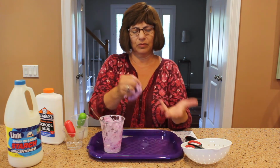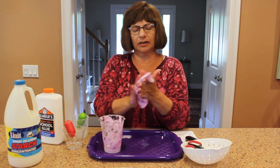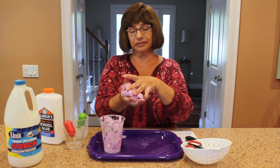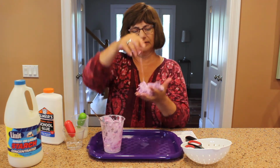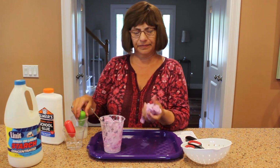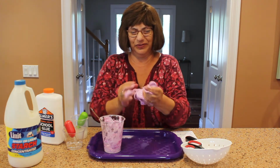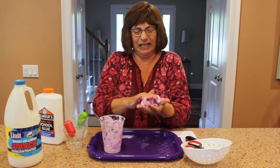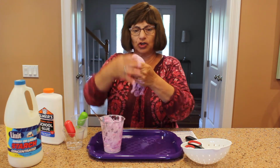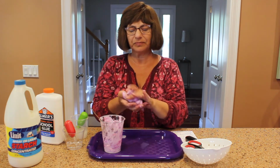Now it's starting to get more into the putty stage. It's getting a little harder. And it's holding together pretty well. Can you see it now? Now it's a little more putty-like rather than sticky. Maybe a little more starch and we'll see what happens. Yikes. Now it's just getting to be one big glob of putty. So fun.